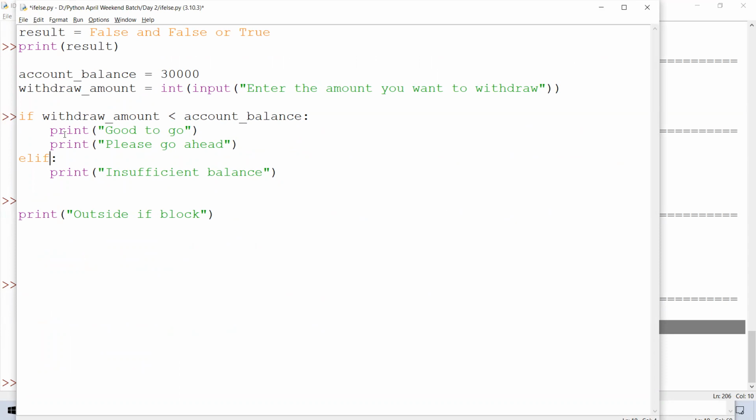this is short form for else if. Okay, we will give another check here. If withdraw amount is less than 0, then you print here that amount should be greater than 0.